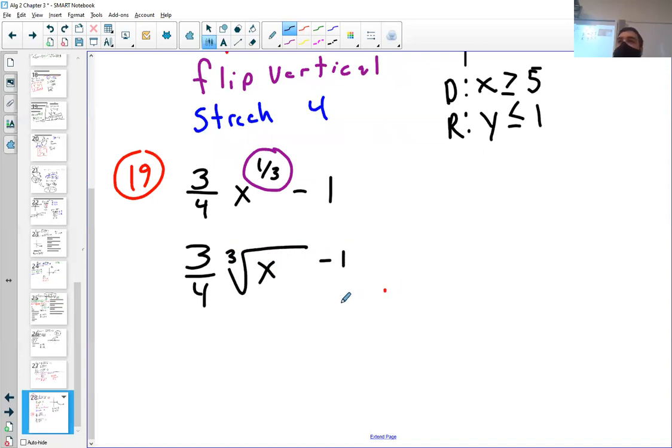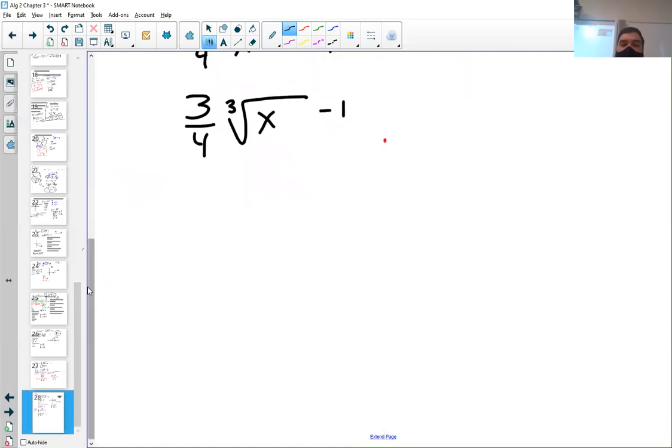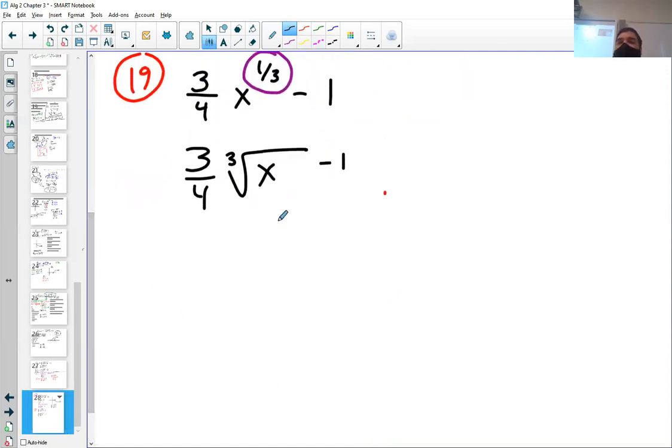If it's 3/1, it would just be normal 3, no? That'd be x to the third power, right? So you're going to rewrite it and look like this. I'm going to do this again, okay? So this is a cube root one. So this is useful because it also teaches the cube root one. Let's do all three things. First, let me identify everything that happens. Definitely, I see a down 1.